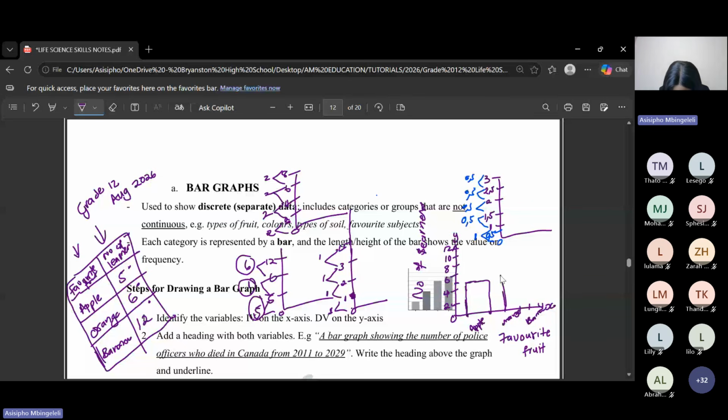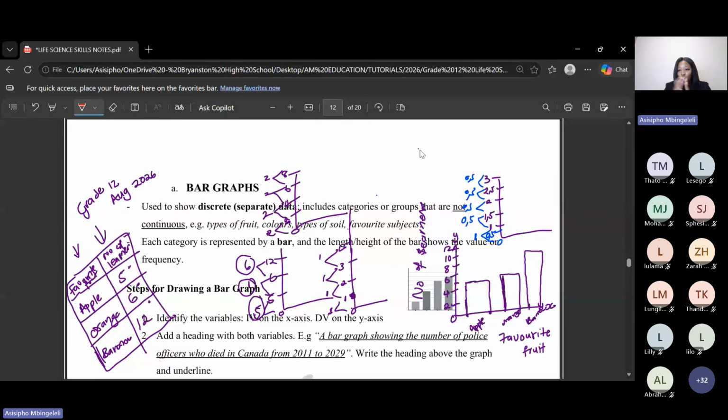I'm going to highlight something just now. It has to be neat. And then banana, 12. 12 there is 12 there. Not below 12, not above 12, at 12. You cannot criticize mine because I'm not using a ruler. Listen to this, guys.